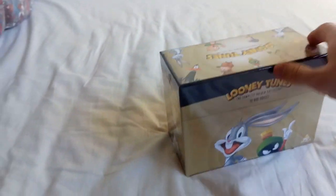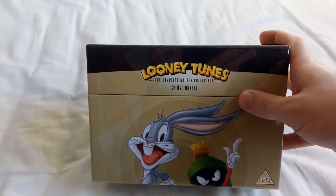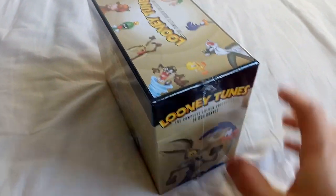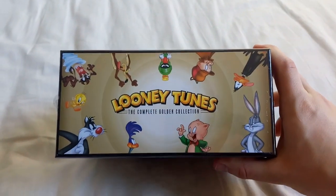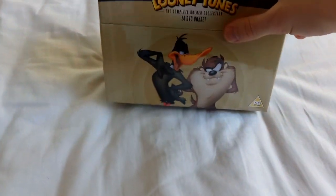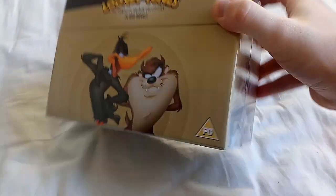Today I'm doing the Looney Tunes, the complete Golden Collection 24 disc set. First thoughts, I thought it was bigger, but that's the problem with mail ordering, because all I got was that, what I now know to be the top. I thought that was the front, and then that was the back, but it's actually the underside.